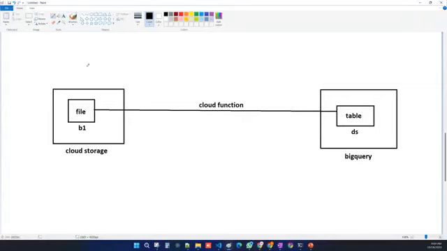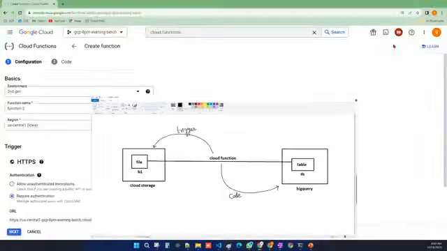So the trigger type can be cloud storage, and the code I'm going to write is to move it to the BigQuery. This is our trigger. So let us now do it.